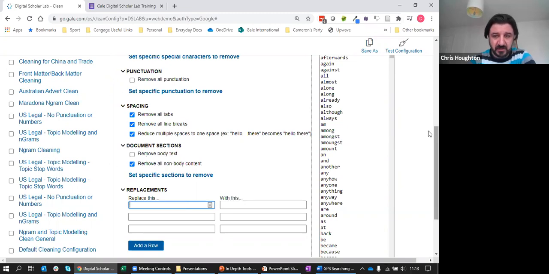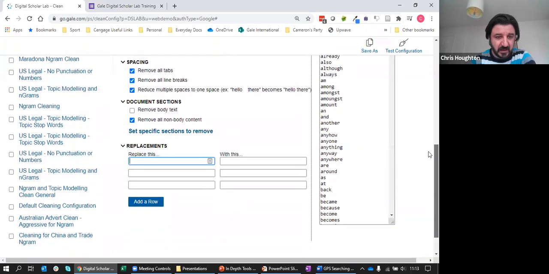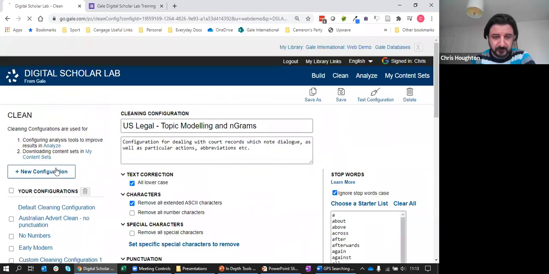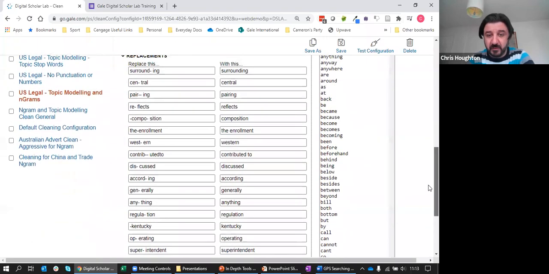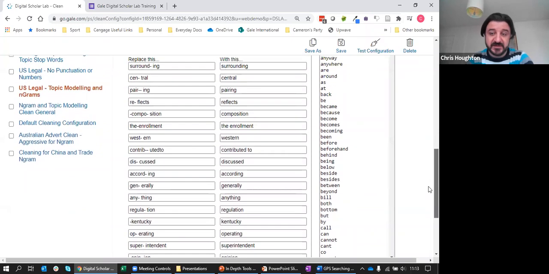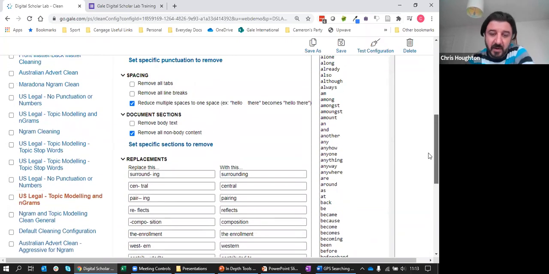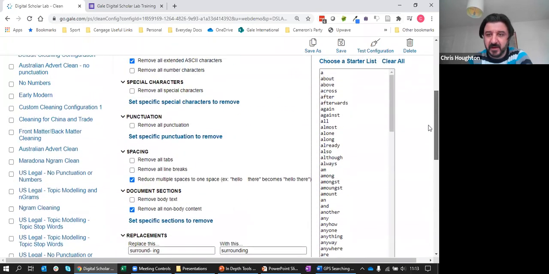If I show you, I think I've got a cleaning tool that does that. Let's have a look here. Is it this one? This might have more. Yeah, there we go. I've done a lot of find and replace based on common errors that appeared within the content set I was doing. I did a run, and it showed me where there were some errors in the text, and I was able to fix those using find and replace.